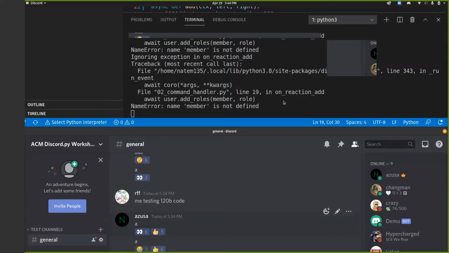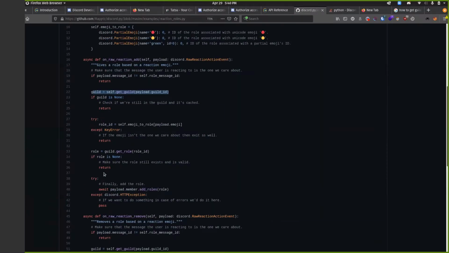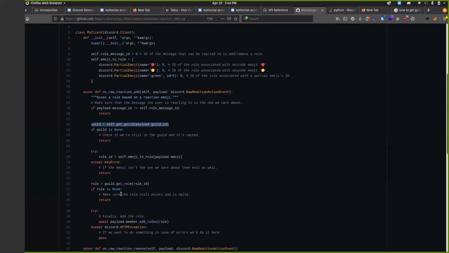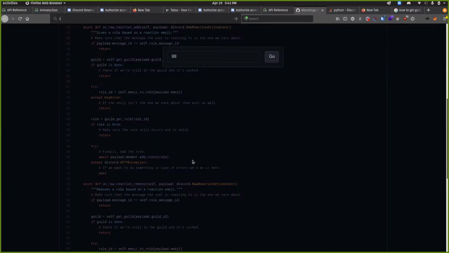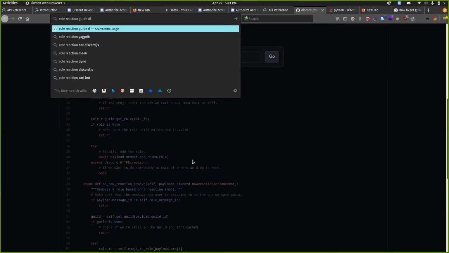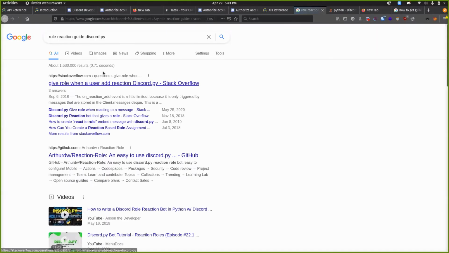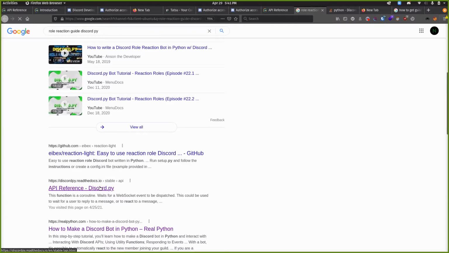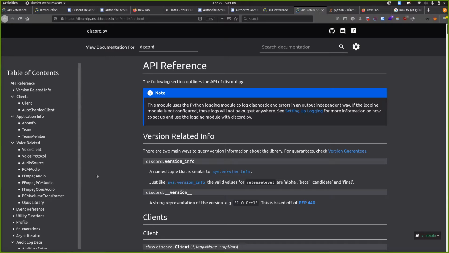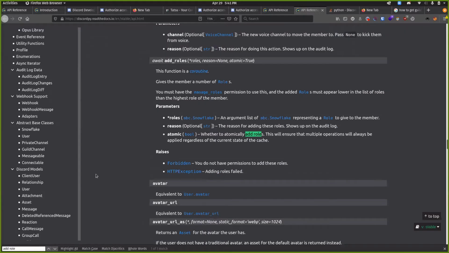That's a really weird command. Let's look at how they did it here. Payload.member.add roles role. No. Probably have made this before, but maybe there's something convenient.